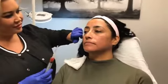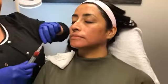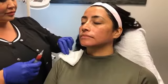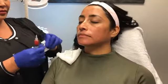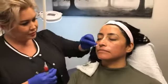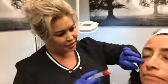Exactly. And Ashley is an expert injector. She's been doing this for 20 years, and she really has a wonderful capacity to use platelets, to use products, whatever is in someone's interest. We do a great job vertically integrating all the services. Are these results instant? The results for the PRP are not instant. The results with the Voluma by Juvederm that we're going to be using are going to be instant. So we get the best of both worlds with this procedure.